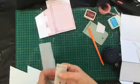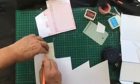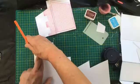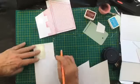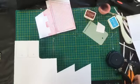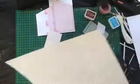and you just do it on the back, trace round 2 of these. That's the one. And this time I'm not going to use the score lines, so leave those off. But what we can do is just use the little hole this time, like that. And then get my scissors, and I shall cut these out. Out the way.